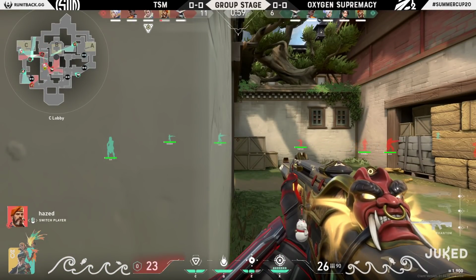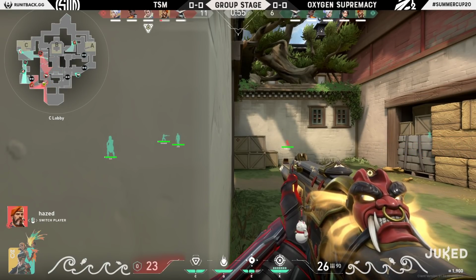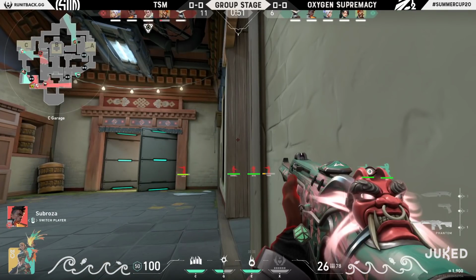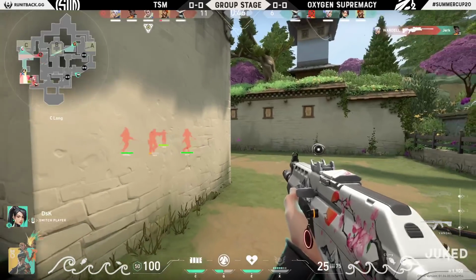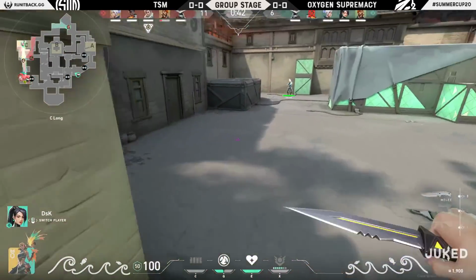DSK looks to want to get aggressive. I'm curious how Hazed took so much damage at the start of the round. He's at 23, not even been healed by their... Oh, they have no Sage, excuse me. That's interesting from them on a Haven, because that's not one of the maps that you don't usually see Sage on. That's kind of one of those moments where you're like, okay, so here's how I got here.